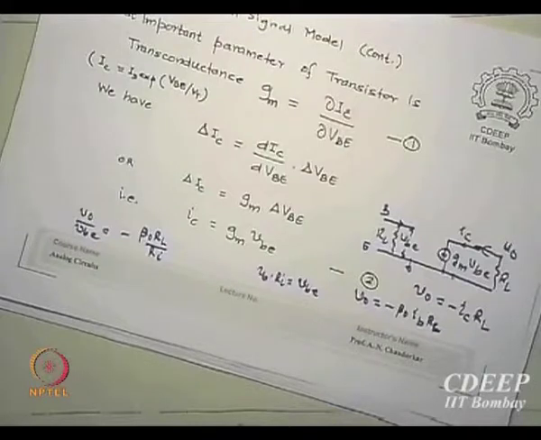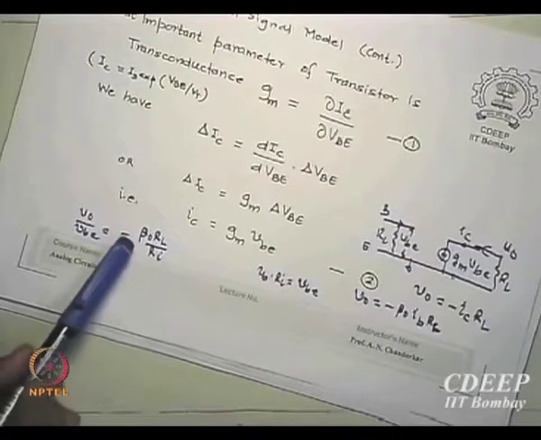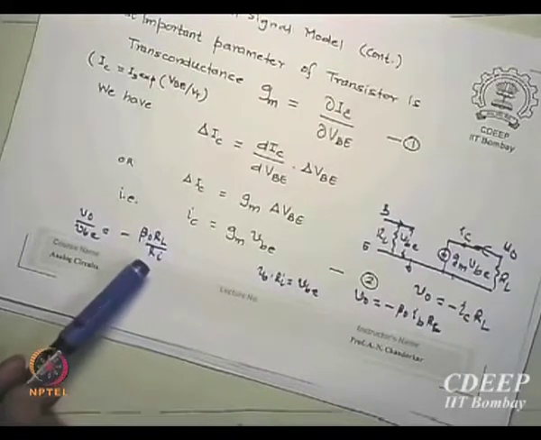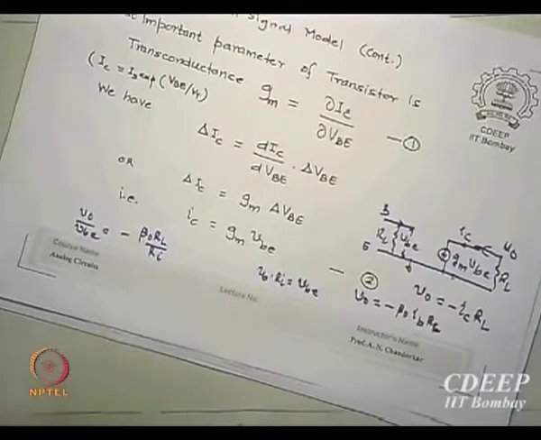And what is V0 by VBE? Gain, AC gain, is that correct? AC gain. So a transistor has amplified your input voltage to an output voltage V0 and it can be evaluated if I know the beta of a transistor, I know the load I have substituted and if I know my input resistance. Is that clear? So if I choose RL greater than RI and if my beta is large enough, 50, 100, 200, then I am certainly going to get sufficient gain from this amplifier.